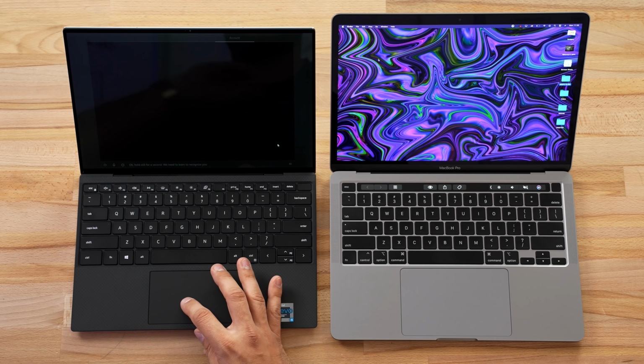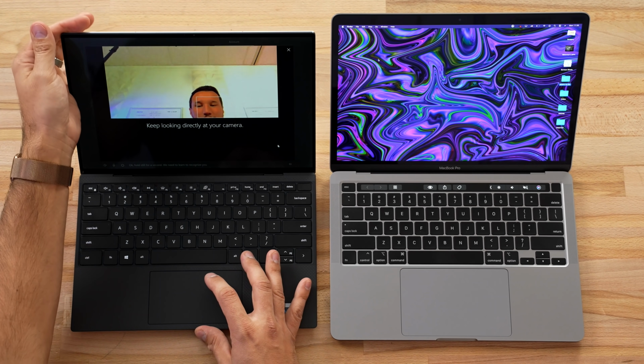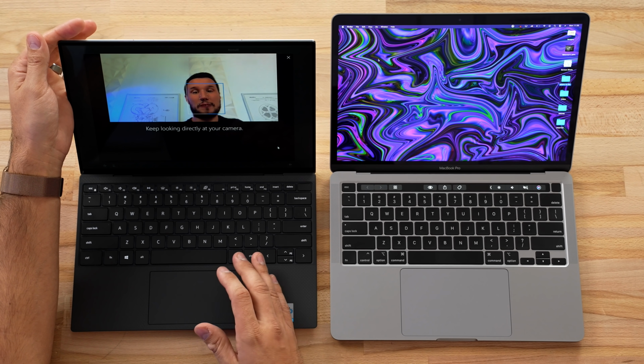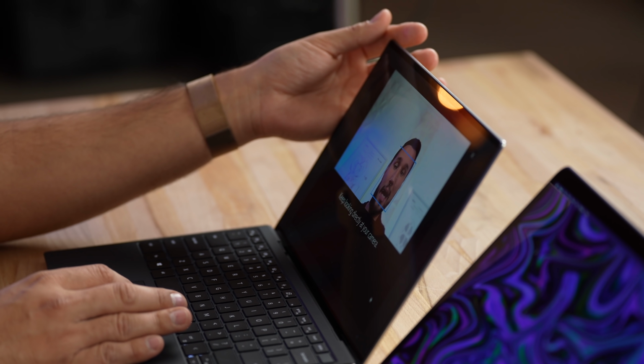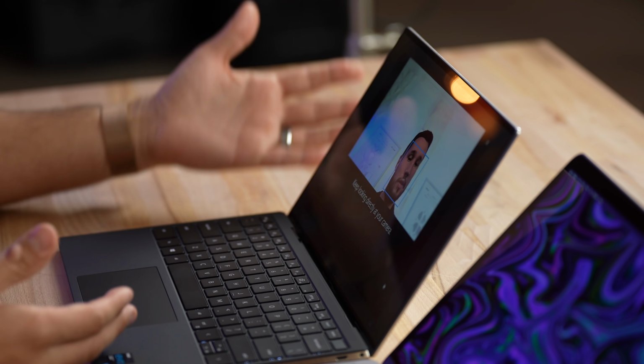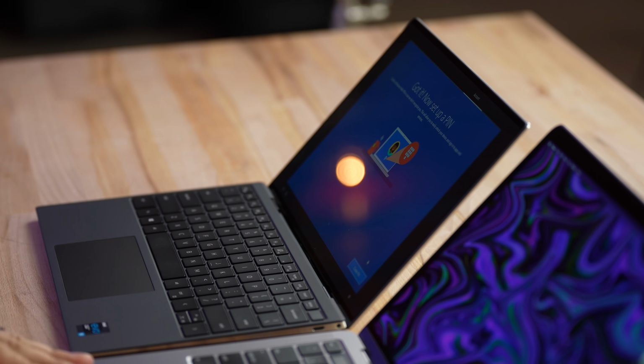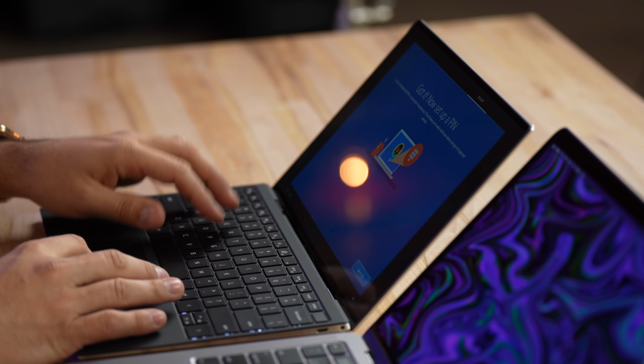And a standout with the XPS is facial recognition with Windows Hello. Now, I absolutely love this. And let's tilt this right here. It's going to recognize my face, and it's kind of like Face ID on an iPhone or an iPad. It works really great. You open up your laptop and bam, it logs you in almost instantly. Now, a lot of you guys always point out that you can use your Apple Watch to unlock your Mac, and yes, that does work, but I hope Apple adds in Face ID to their Macs in the future.